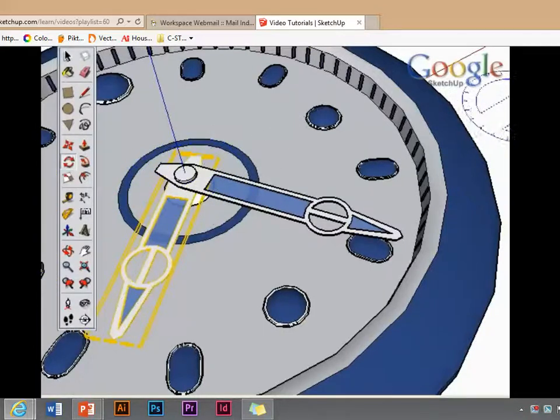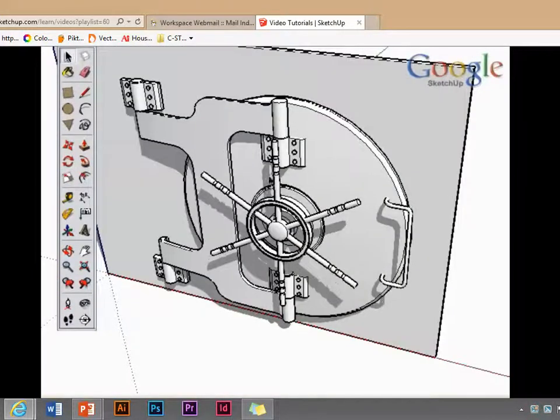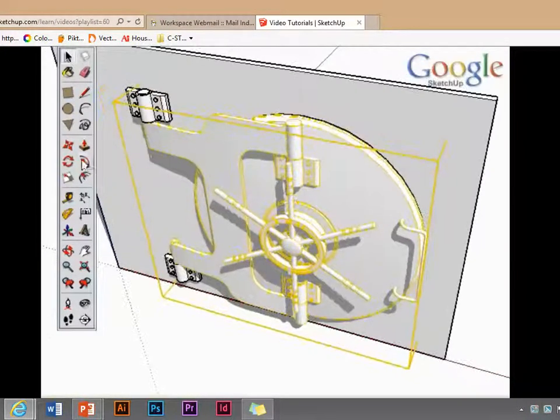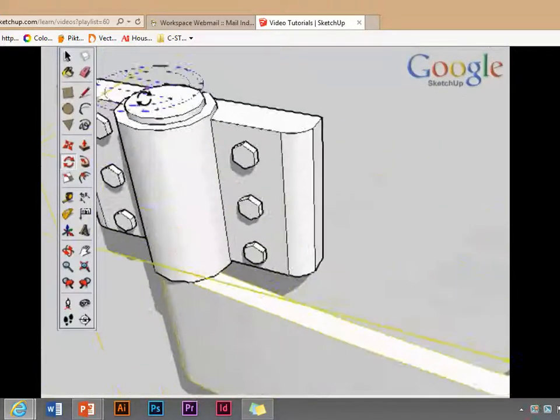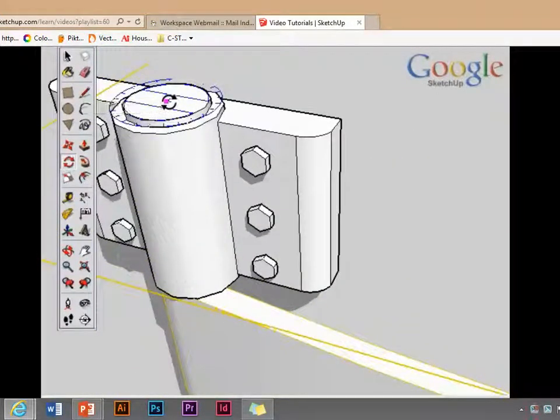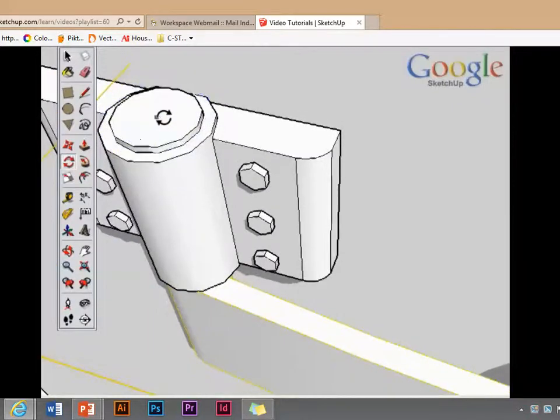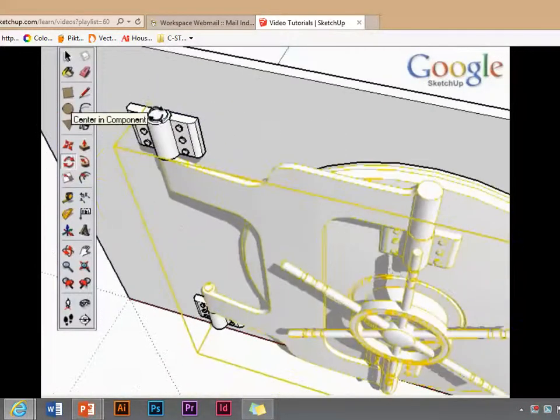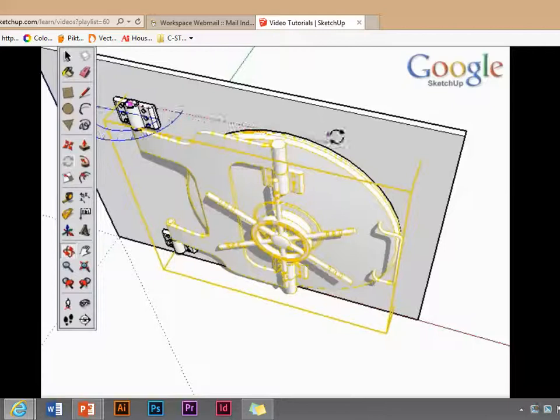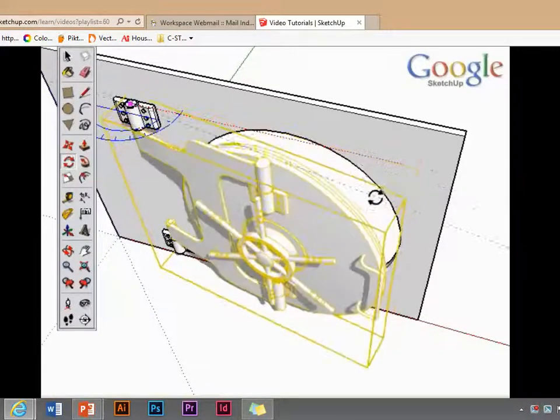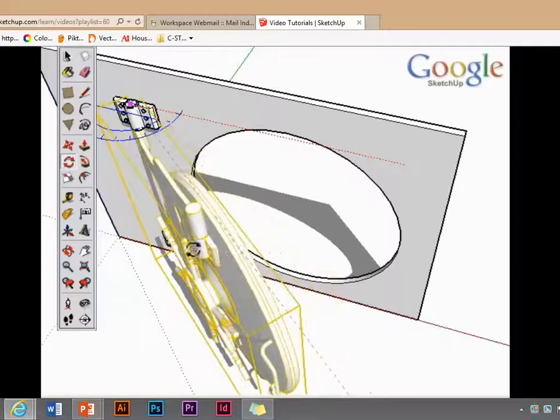Now, let's try a new example. We'd like to rotate this vault door into an open position. Select the door, then move the rotate tool to the door hinges. We may need to zoom in to properly place the rotation center. Simply roll your scroll wheel forward to zoom in and out as needed. Now, place your rotation arm. In this example, we don't need to move from anywhere specific on the door, but simply picking a direction parallel to the door will work fine. Now, rotate the door outward and click to finish.